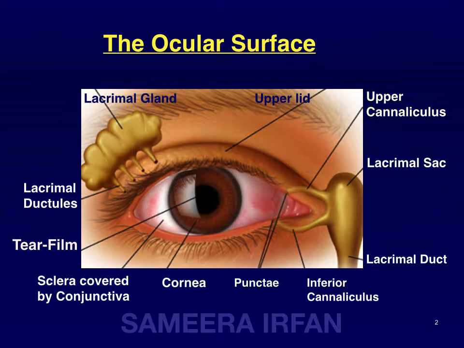The cornea and the conjunctiva constitute an epithelial surface that is most exposed to the environment. Our skin is also exposed to the environment all the time, but it is covered by a thick layer of keratin, and that keratin prevents the evaporation of water which is in the inside of the skin epithelium and in the epidermis and the dermis. But unfortunately, over the cornea and the conjunctiva, there is no keratin. And this is to keep the cornea clear.